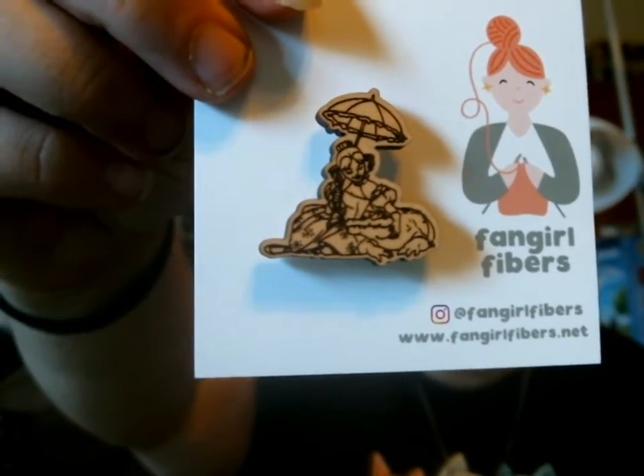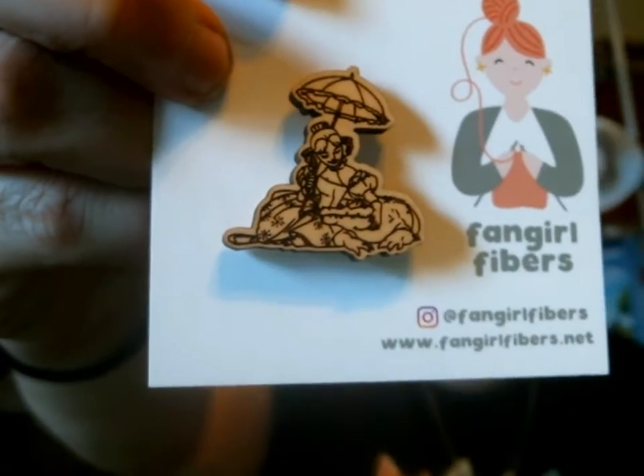Another new reminder. So, if you go into the Haunted Mansion, there are stretching portraits. They look like normal at first — like this one is like a lady on a tightrope. And then, as they stretch, you see that it's like a lady on a tightrope over alligators. So there are four of them that stretch. It's not a lady on a tightrope, but it does kind of look very, very similar to the lady on a tightrope. Oh, is she actually petting the alligator? I can't tell — she might actually be petting an alligator. I'm not 100% sure. There's a lot of detail at the bottom there.